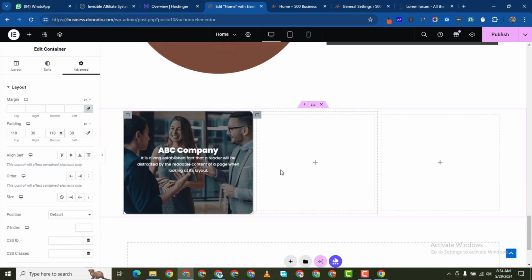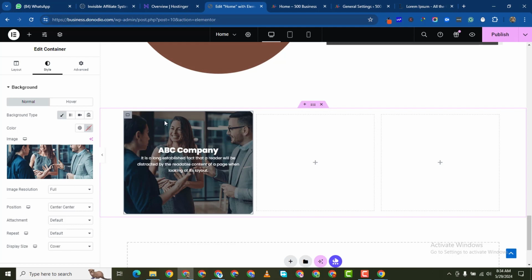Okay, that is that. So these are companies, it's one of the companies that we have worked with, and we can even go ahead and add something like a button here, but we'll not do that for this.